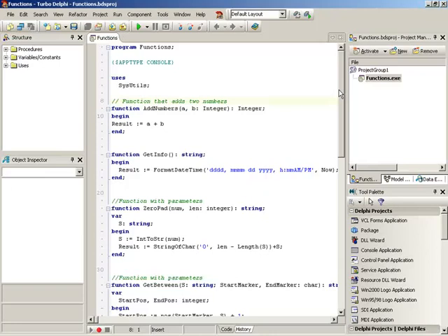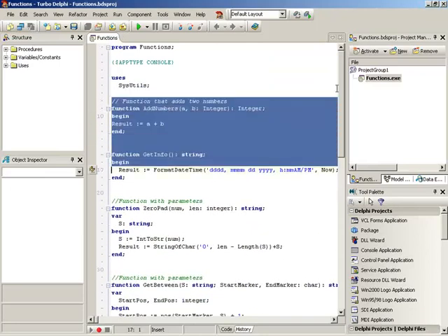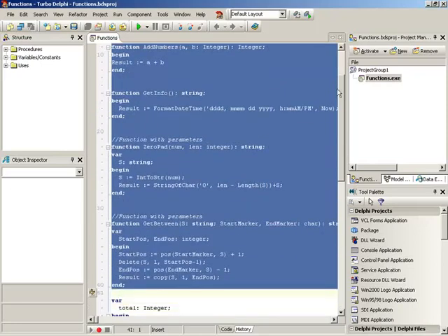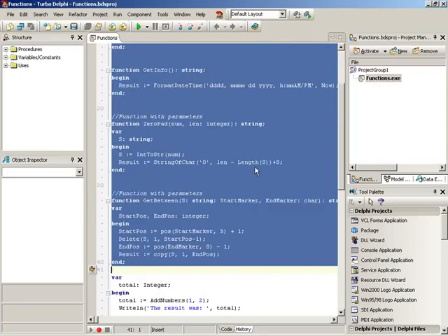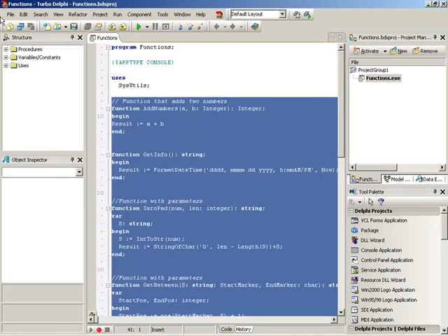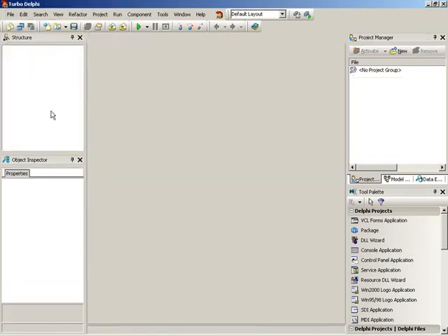I'm going to copy all of these out just so that I have them handy for the DLL, because the idea isn't that we rewrite all these by hand. The idea is to convert these over to a DLL. Exactly. So I'm going to copy all of these, not the examples, just the functions themselves. Then I'm done with this, so I'm going to close it out.